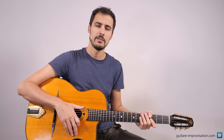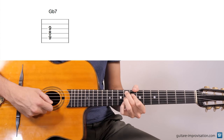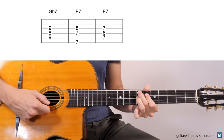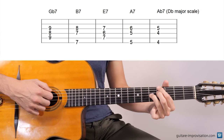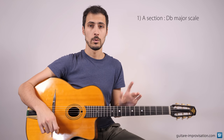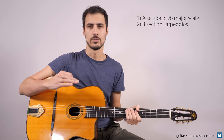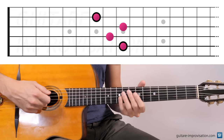The second thing I advise you to do is to work on the B section. It starts with a G flat 7, then B7, E7, A7, and then it goes back to D flat major just before it starts again on the last A section. So what I advise you to do is just to play the arpeggios of these chords. It's a first step, of course. After that, we're going to do much more subtle things.